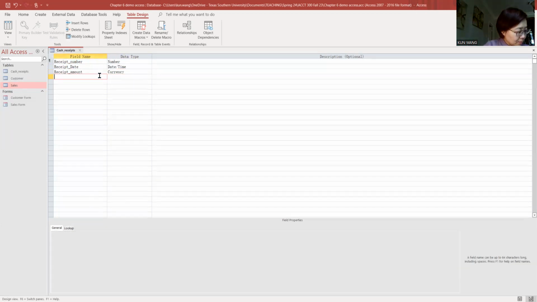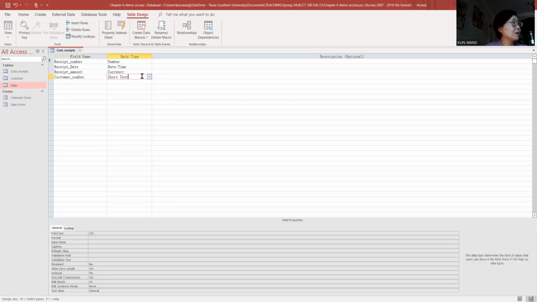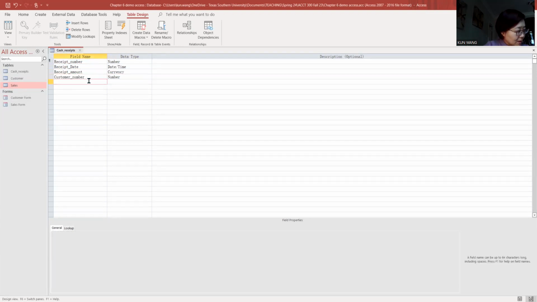So then customer number, you can see we have another foreign key here. It will be linked to the customer table. Okay, so customer, this is a foreign key, and also this is a number. Then cashier number, which is also a foreign key, will be linked to the cashier table.